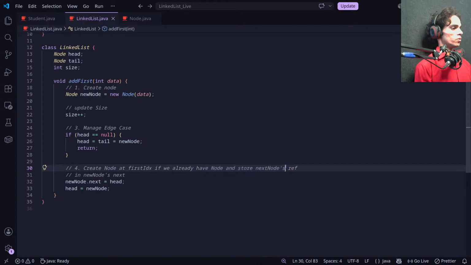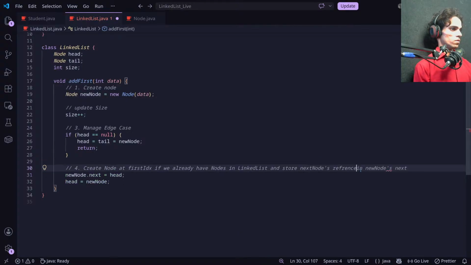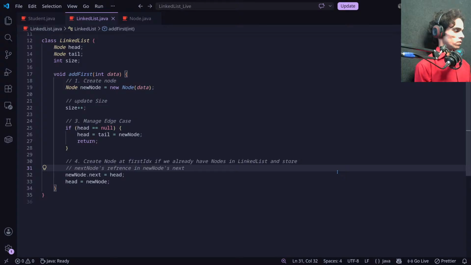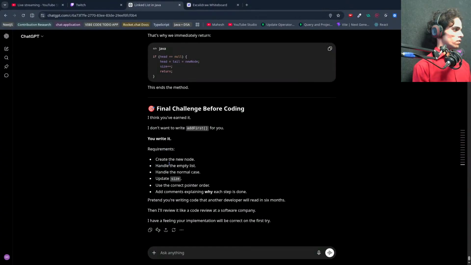If we already have nodes in the linked list, store the next node's ref in new. Okay, let's keep it. Let's copy this and see if there is any problem.